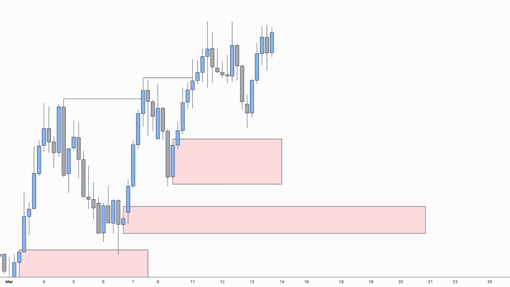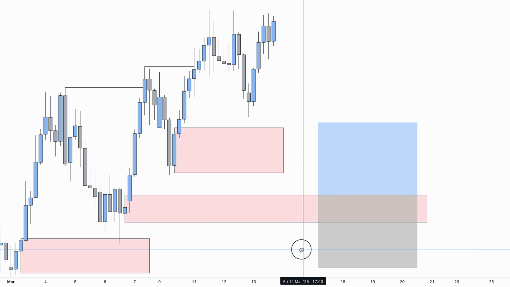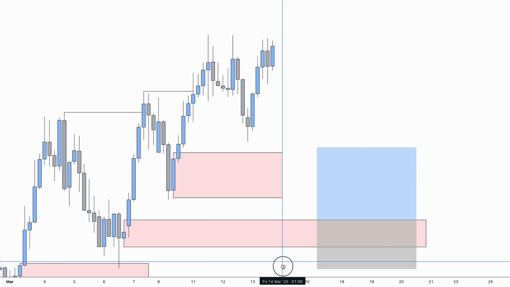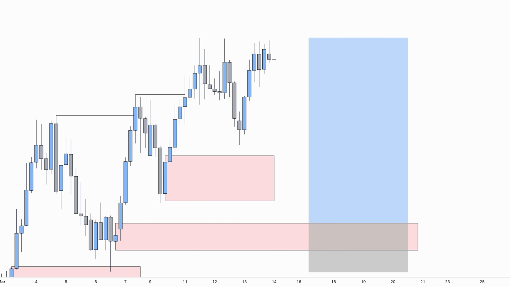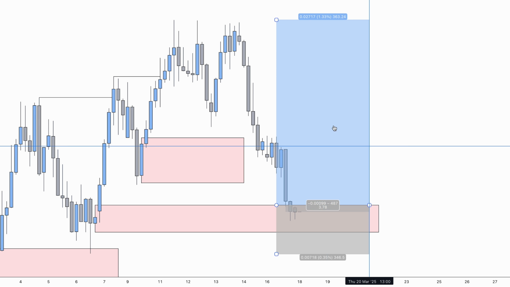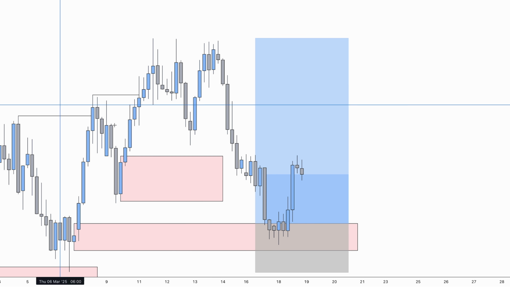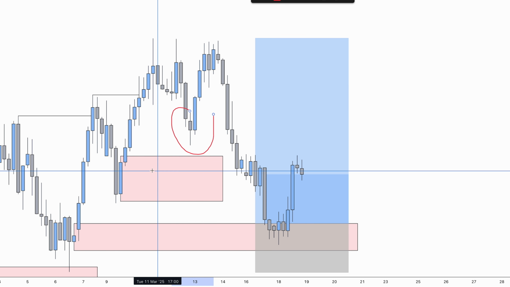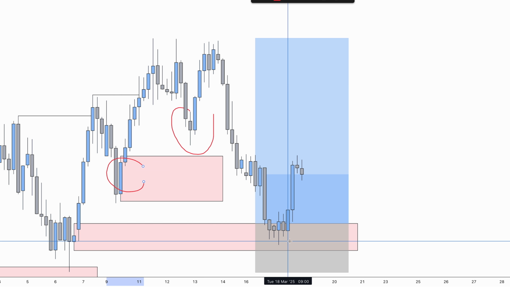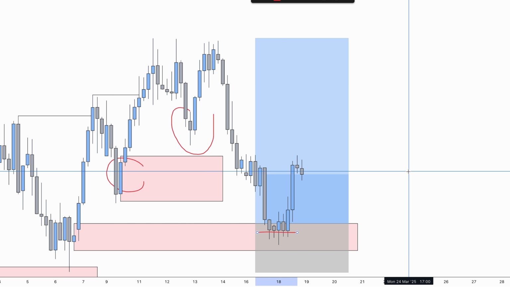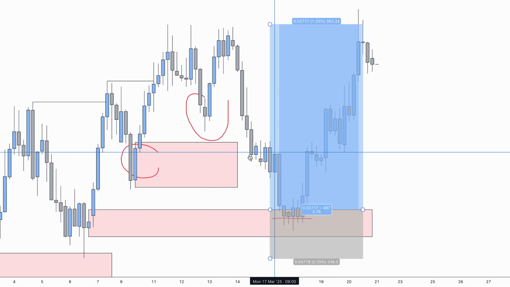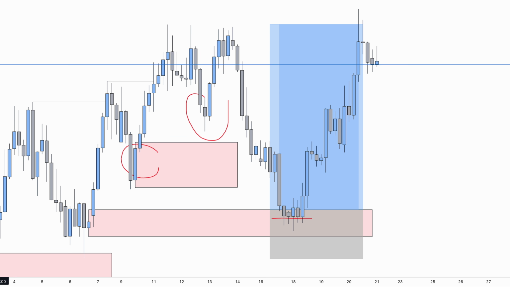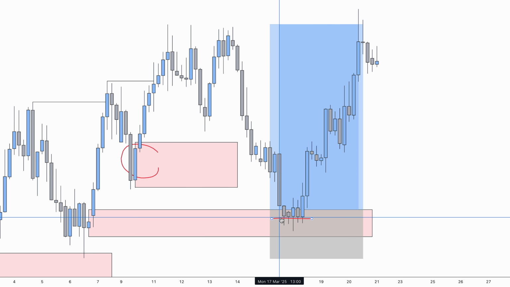So we would look for our buying positions to be executed from around here. We could put our stops under the low, targets up towards the high, and then if we run this market forward, you will see the market comes down, takes out zone number 1, which is here, takes out zone number 2, which is here, and then finds its footing and creates its reaction from zone number 3, which is the true zone beneath the 2 inducement zones.